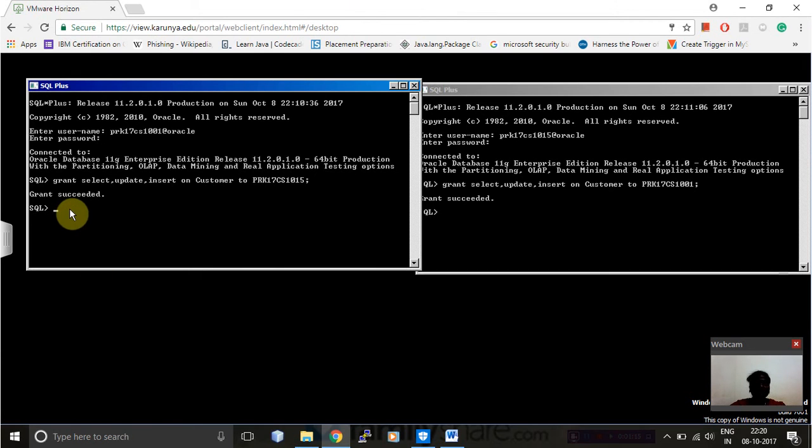So this is user 1 and this is user 2. So I'm going to lock. First use the grant permission so that the other user is able to lock your table or see your table.